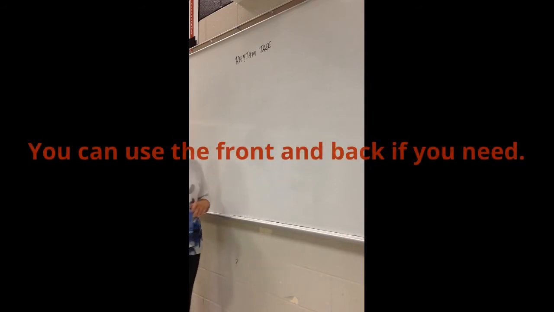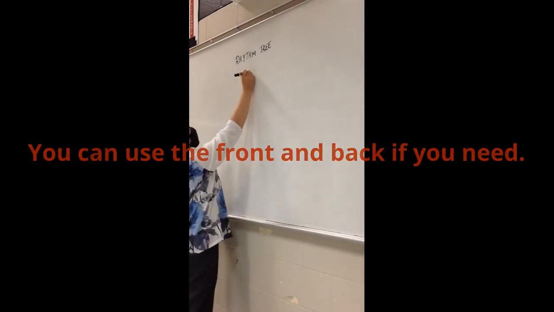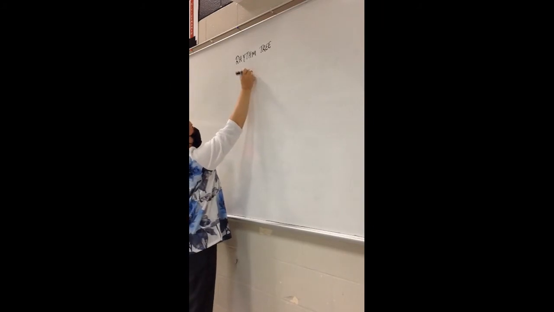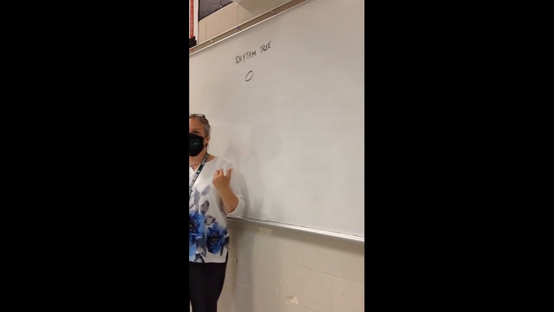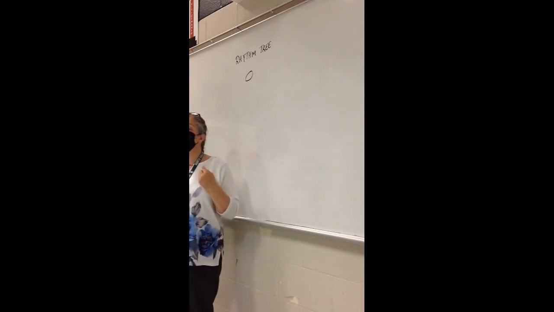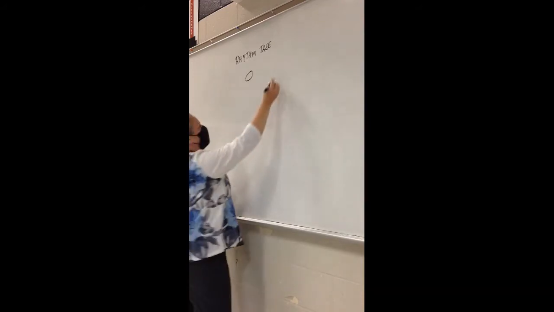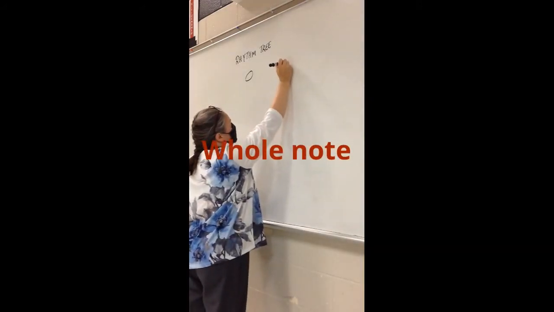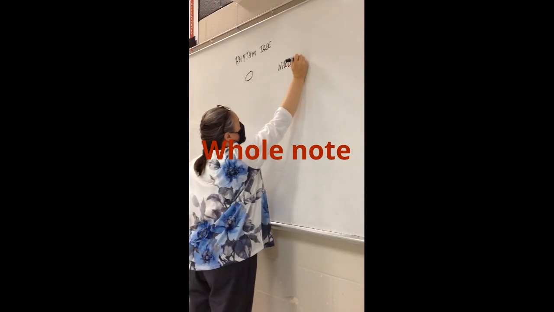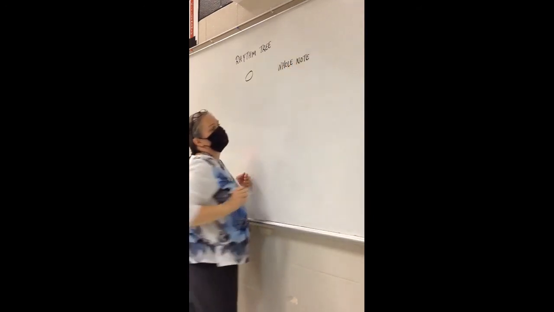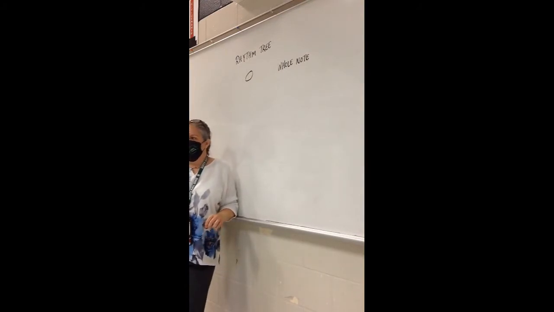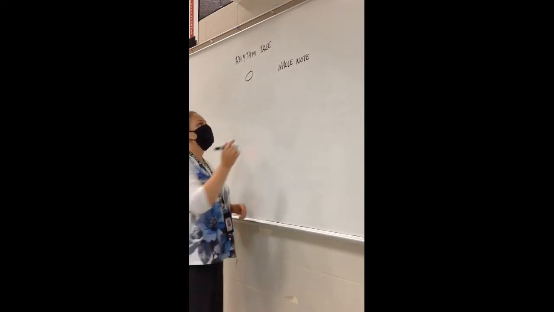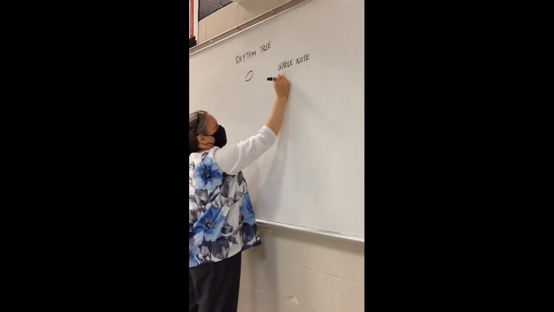The first thing on our rhythm tree looks kind of like a circle. Yell out what that is. Circle. It is, but in music it's called a whole note. Do we write all this? Yes, you are taking notes and writing all this, even if you already know the information. Okay? A whole note is equal to 4 beats.